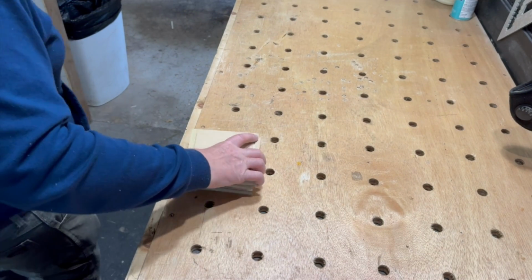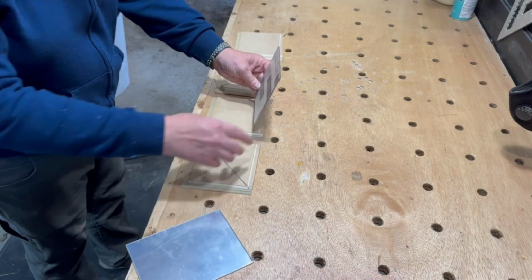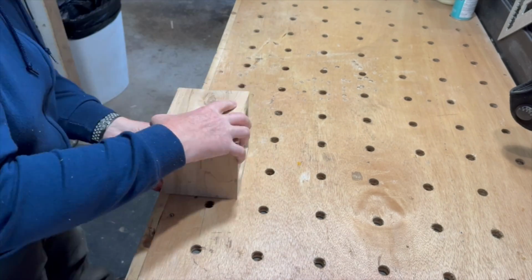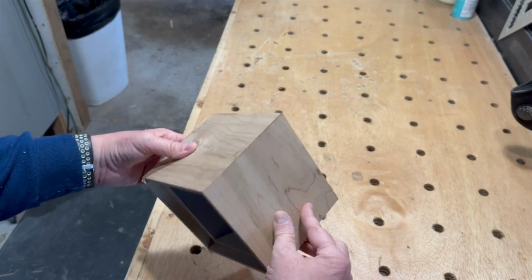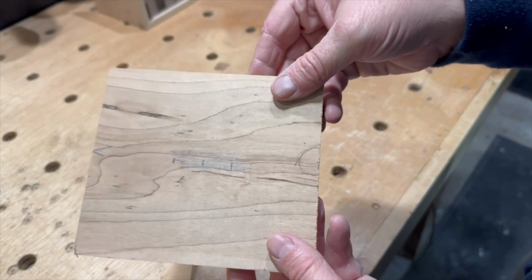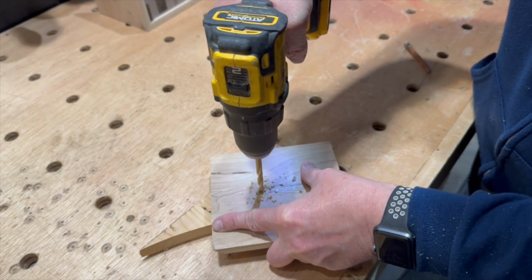Before moving further, I did a dry assembly to make sure everything was fitting properly. I used a 1/4-inch bit and the scroll saw to create a slot in the top of this money bank.